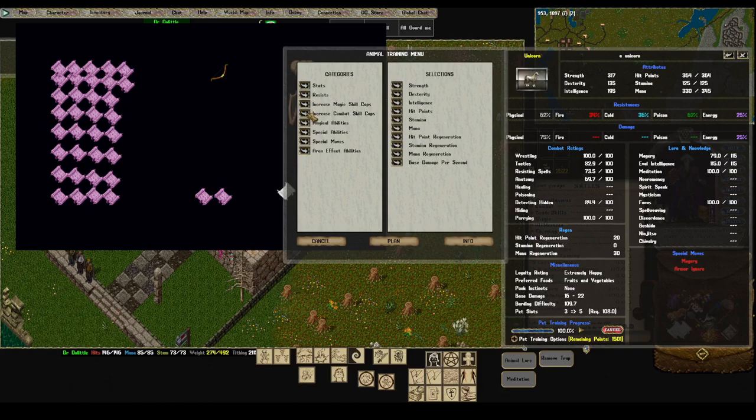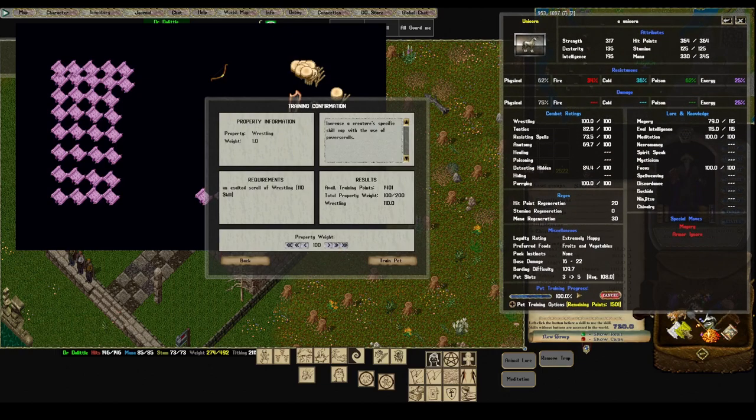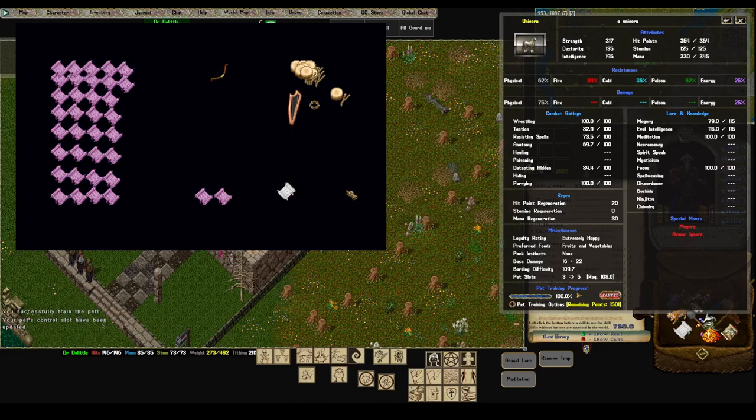Increase combat. Okay, wrestling and tactics. Ooh, I do anatomy. I might need to see if I can buy me an anatomy. Okay, so wrestling. 110. That's what I do have, correct? Yes, crest there. So do that. Yes.